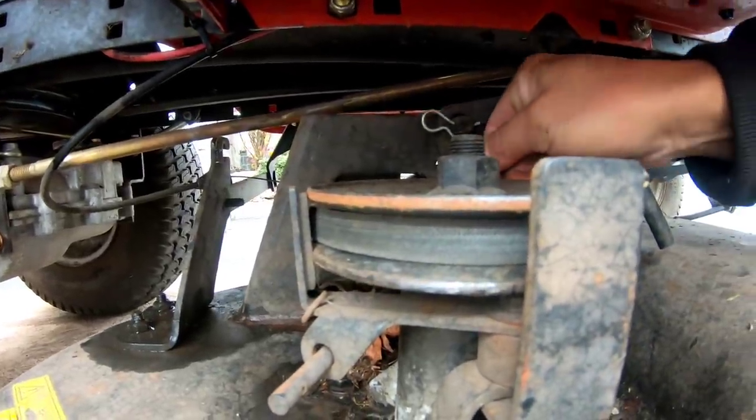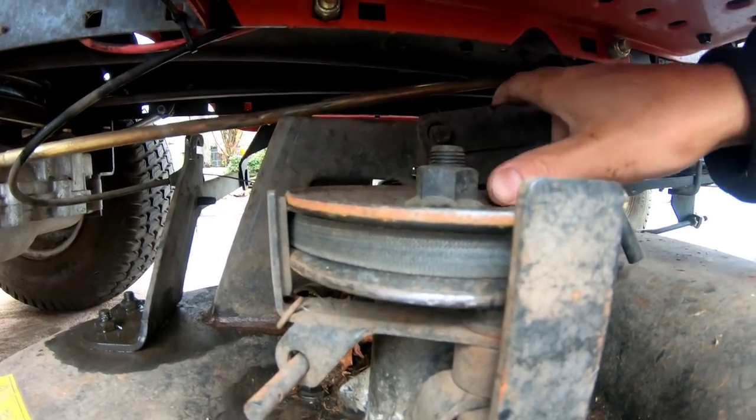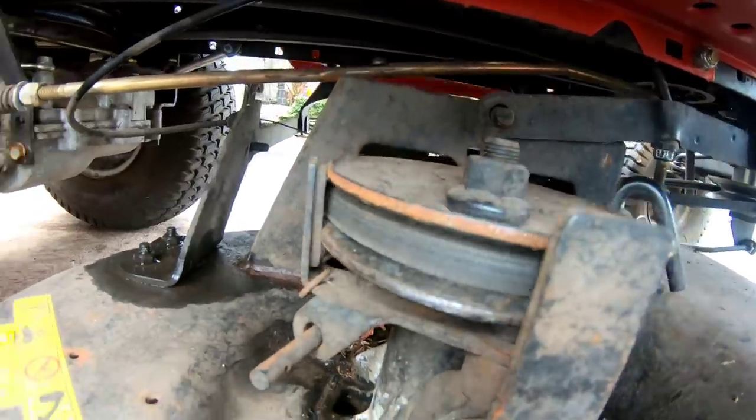I'm gonna remove this one too. Wow, I'm doing this without any tools. Amazing. So look. I'll have to jar it off in a second. Let's go on the other side.